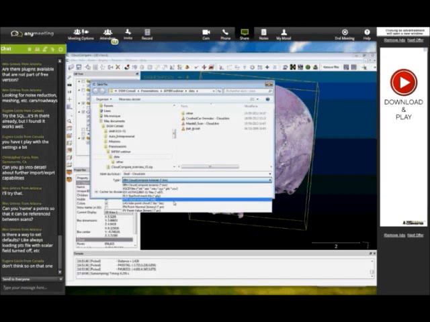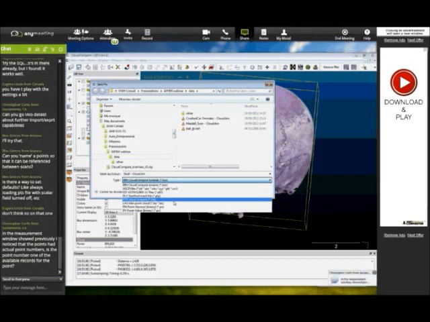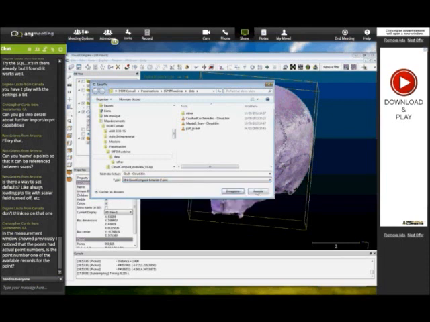LAS, of course, and the two other formats are very particular and old, and no one uses them. But anyway, don't forget when you save, especially a bin file, to select all the clouds that you need and all the items, even the viewports, for instance, and the labels. Otherwise, they won't be saved in the file.